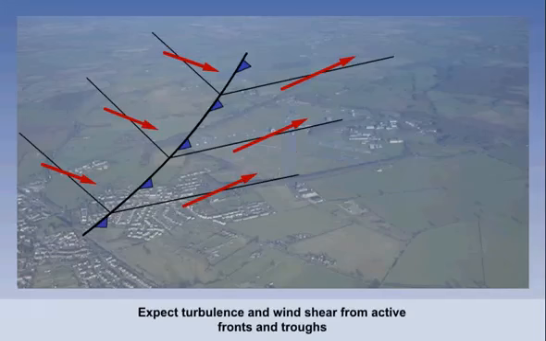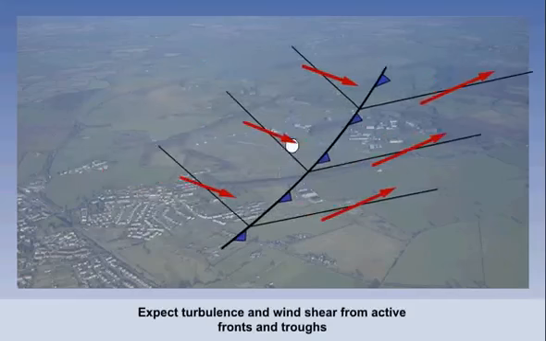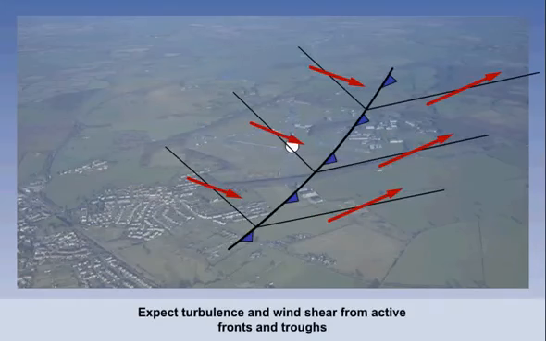In the diagram, we can see a location in the northern hemisphere, which is about to experience the passage of an active cold front. The initial wind direction is from the southwest, but as the front passes, the wind direction changes quite rapidly to flow from the northwest. This rapid change in direction will lead to wind shear, and pilots need to be aware of changing wind conditions with the passage of active fronts.